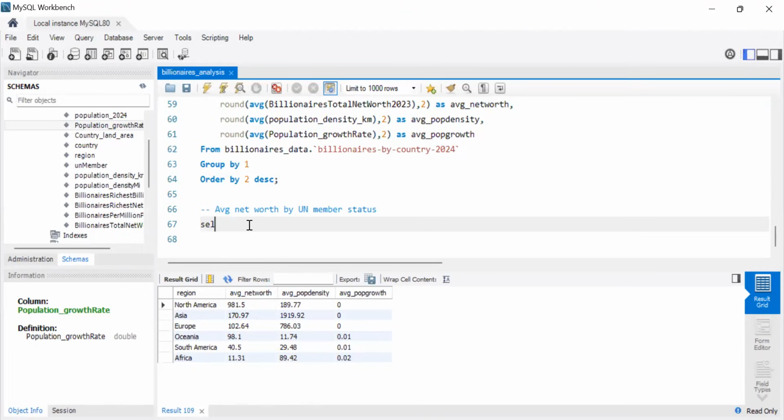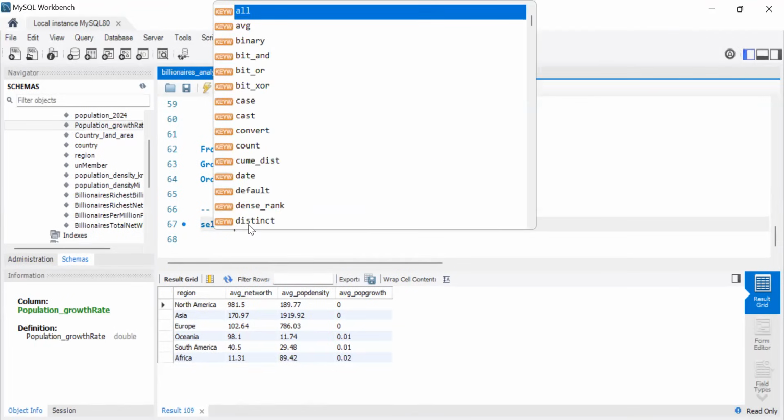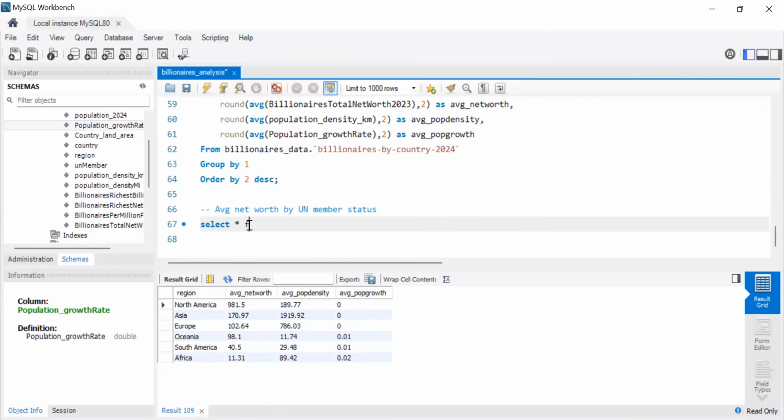So the first thing is, we don't even know if everyone here is a member, maybe in that column.